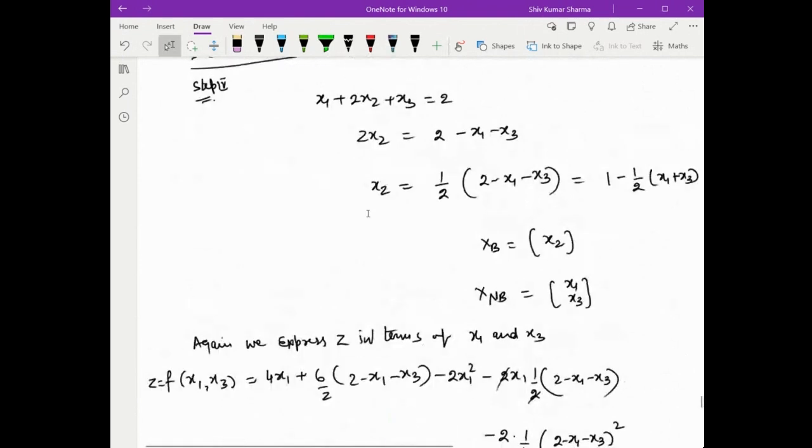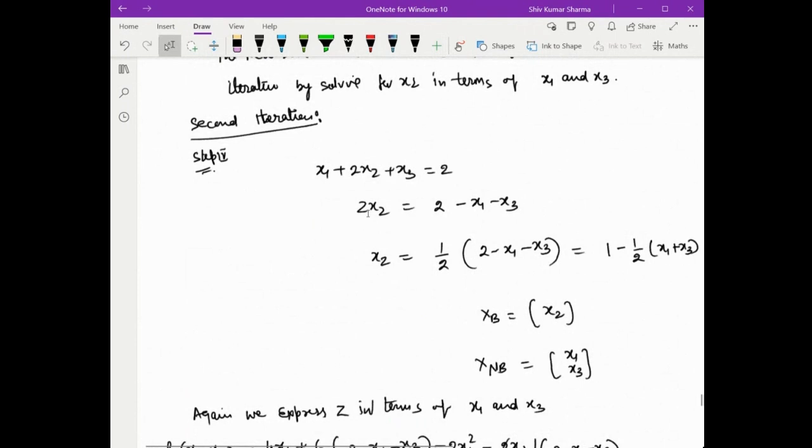Where we see these type of things, we see that here. That means we obtain the value of x2 here. So remember this is the value of x2. So in this we put x3 equal to 0. That means when we increase the value of x1 to 2, so when you put the value of x1 equal to 2, 2 upon 2 is 1. So 1 minus 1 equal to 0.